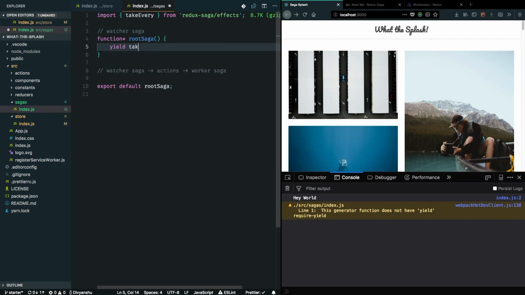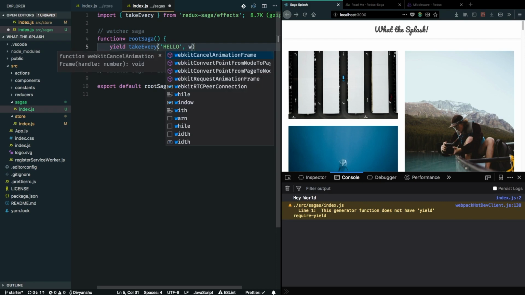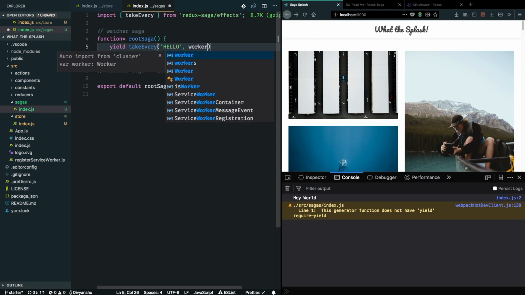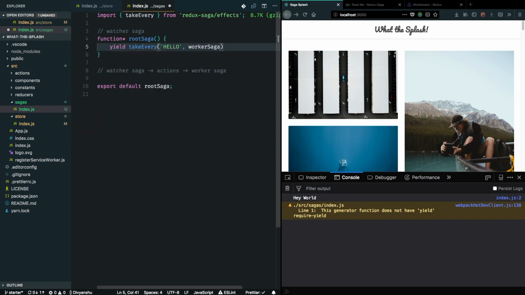So let's say we have a root saga takeEvery, and let's say it listens to an action called hello, and whenever it comes across this action, it will pause itself and let the worker saga take the rest. And we're going to create this worker saga.